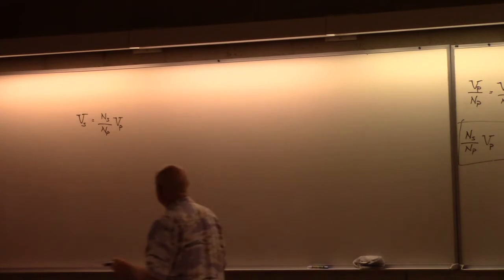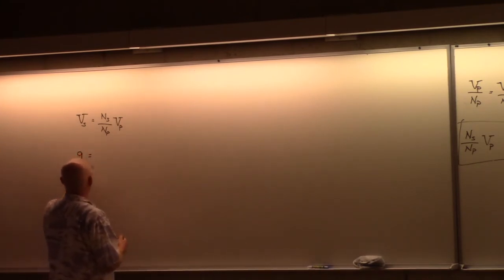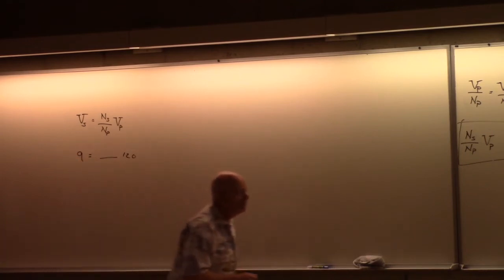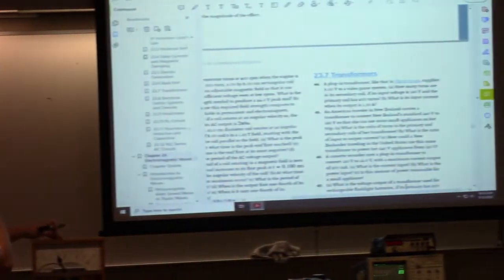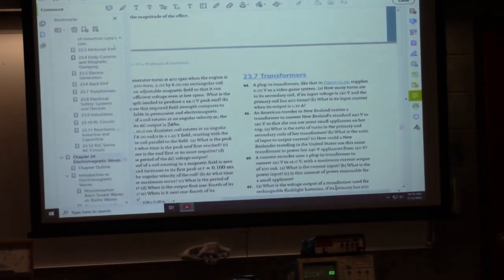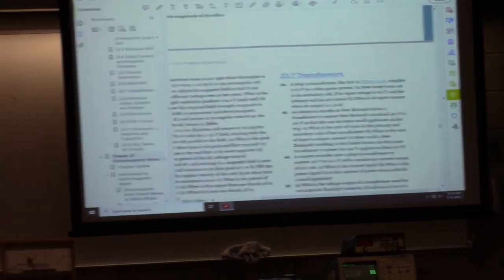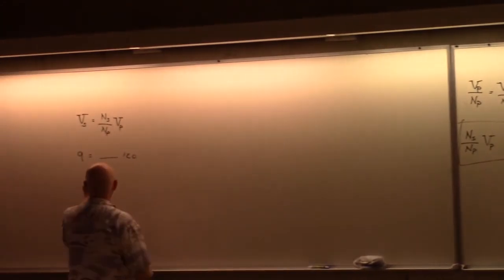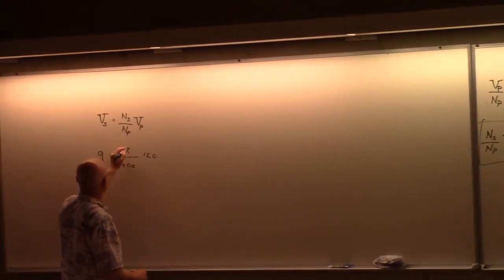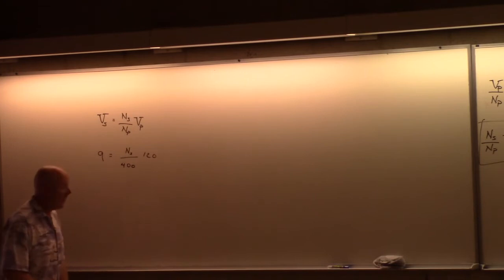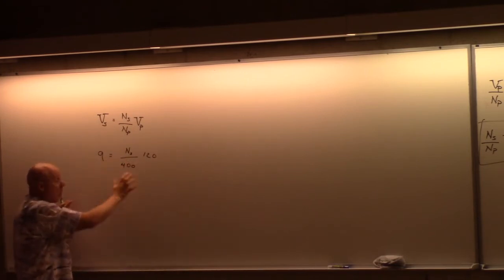So they said what's coming out of it is 9 volts. What's going in is 120. And I forget which one they gave us here. So coming out of the video game is 9 volts. How many turns are in the secondary? So we're looking for the secondary. Given that the input, so the primary, is 120, and that there's 400 in the primary. So the primary has 400, and we're looking for the number here. And you can see that it's a step down quite a bit.